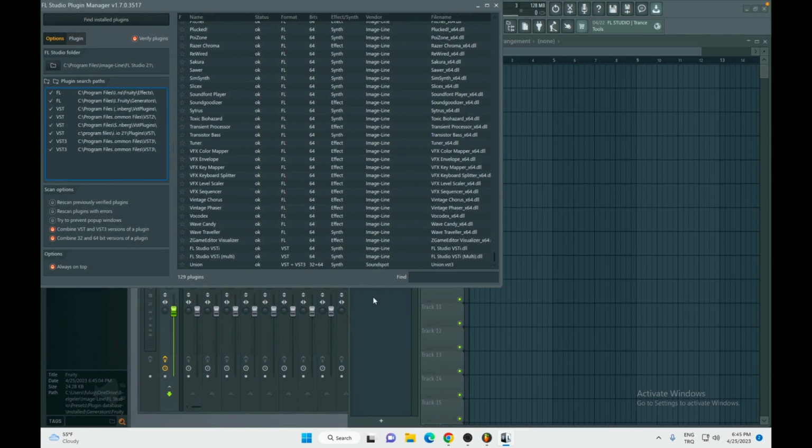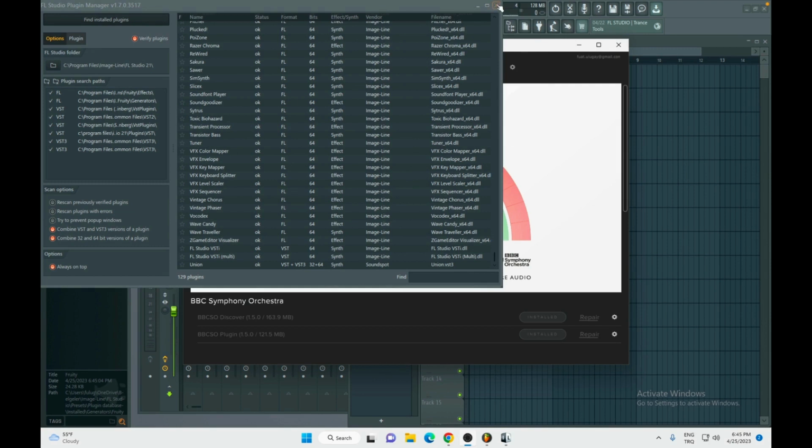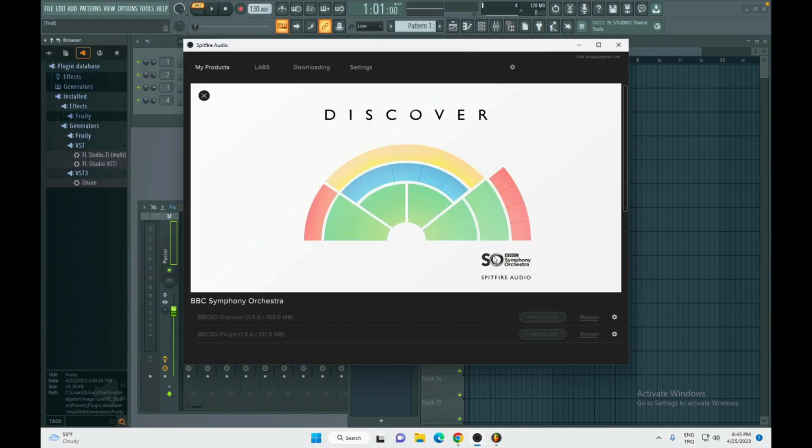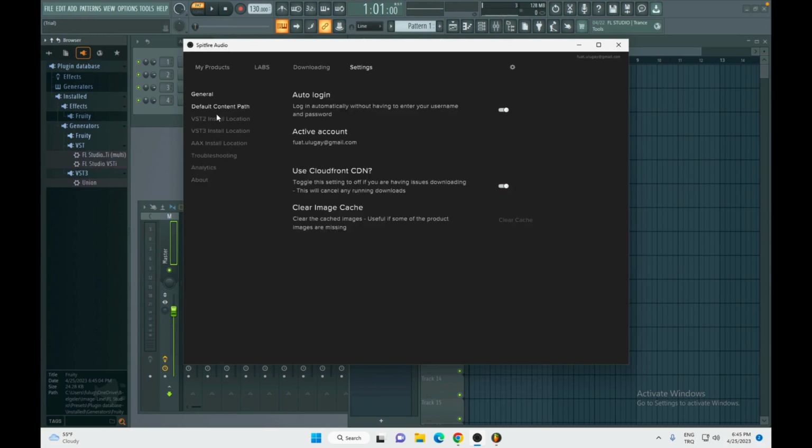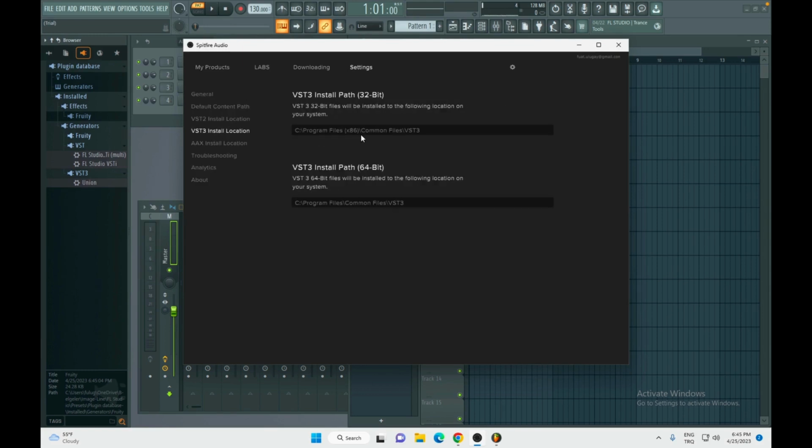It is still not finding, which means I suppose I need to add the paths to FL Studio. So let me check the settings. What was the default path? It is Common Files VST3 and Common Files Steinberg VST plugins.